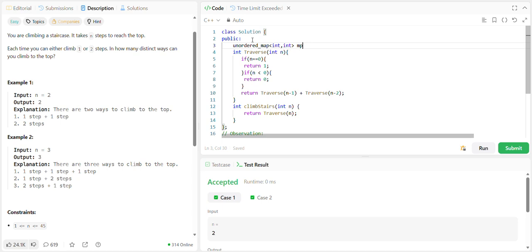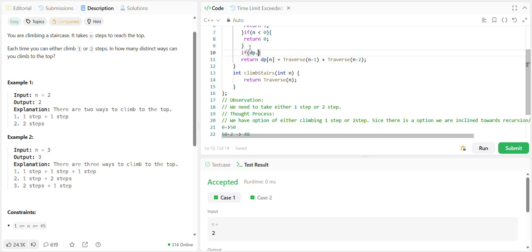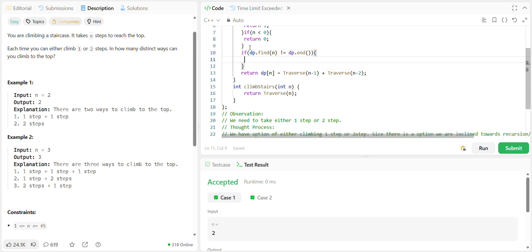Let's call it dp, and dp of n is equal to this result. Let's have it so that if dp.find(n) is not equal to dp.end(), we can pretty much return it, right? So return dp of n.